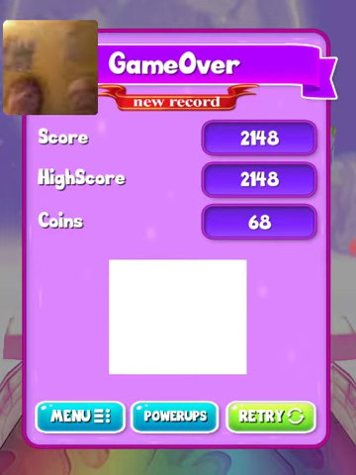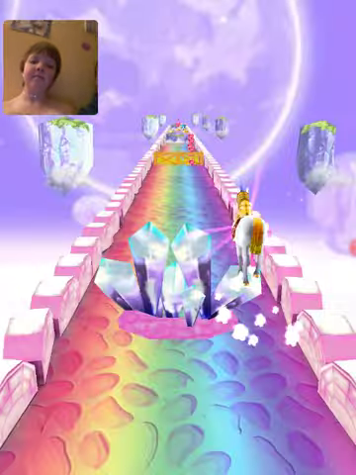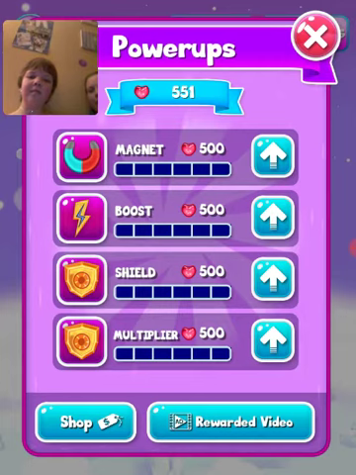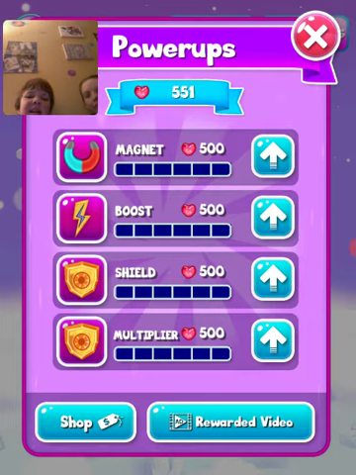Hang on, how many coins do we have? We have 60. Oh, we got 68. On the menu, let's see how many we have all together. Do we have over 500 yet if we go to the power-ups? Nope, not the shop. We do. We've got over 500. You want to try something? So the magnet boost might make it last longer, I would think. But the shield's better because the shield would last longer and make you just last through everything. You want to buy that? Yes. Let's go for it. Shield boost, here we go. Ooh, and they increase in price.